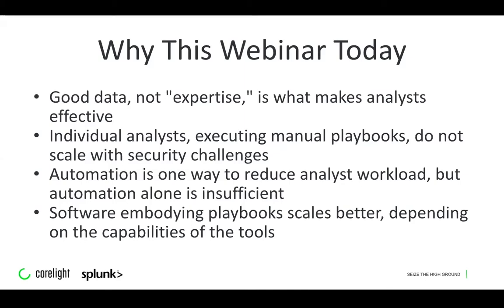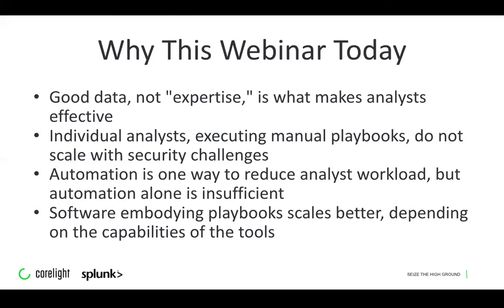In other words, what makes for a good analyst is good data. You take the smartest person in the world and you give them no evidence to work with. Imagine Sherlock Holmes with nothing but his mind. That's still pretty formidable, but he's not going to be able to solve the case. He needs evidence in order to figure out what's happening. So that's one of the tenets we're going to be looking at today: where can you get good evidence about what's going on in your environment in order to solve security challenges.